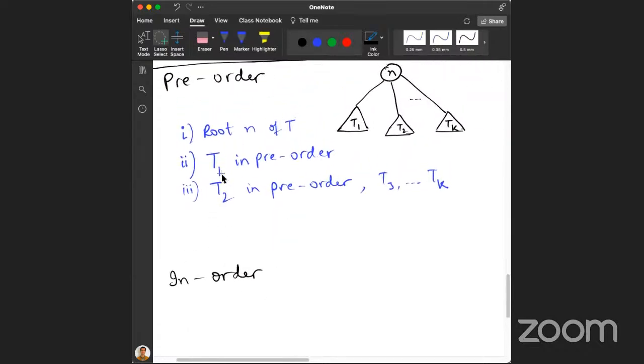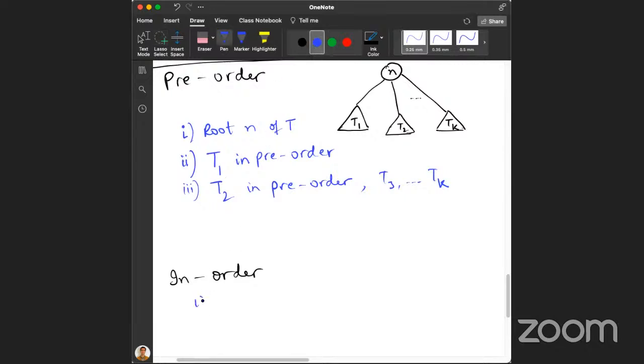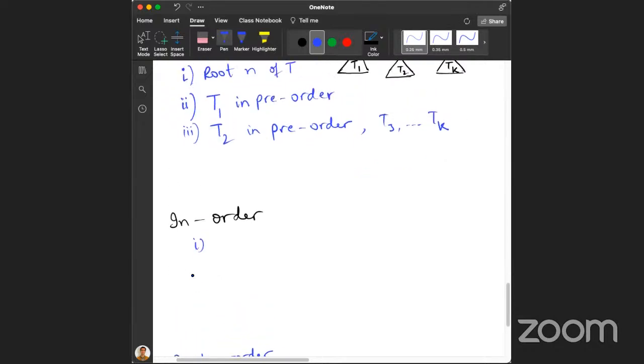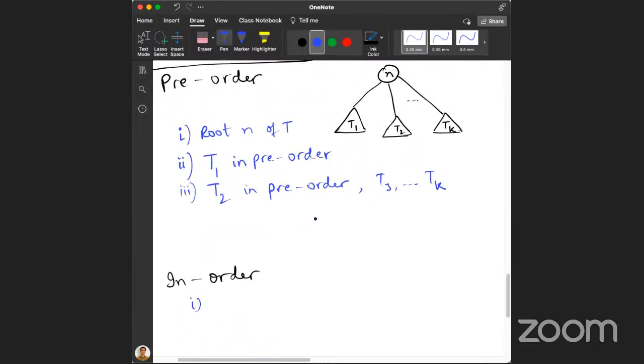You do the same thing, but what you do here is, first you do T1 in order. You do a traversal of T1 in order.